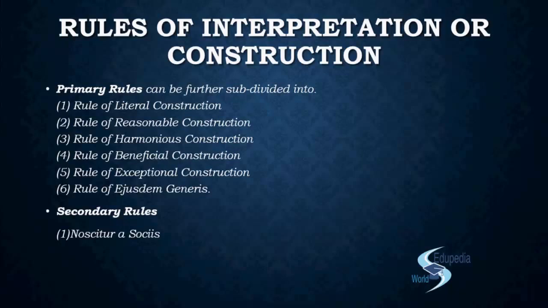Don't go by reading these words individually, right? Just go in a flow. Noscitur a sociis. Repeat it after me. Noscitur a sociis, and you will remember the words. Next, this is one of the most difficult ones. Here you have 5 words over there. So this is expressio unius est exclusio alterius. Difficult to remember, right? It is.